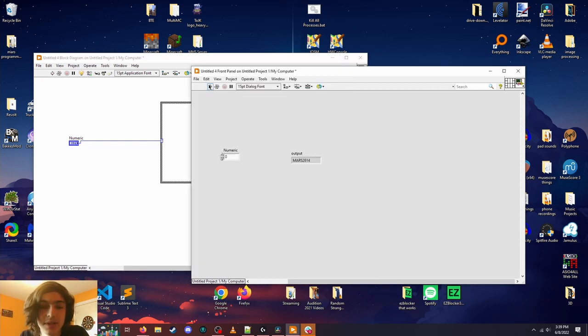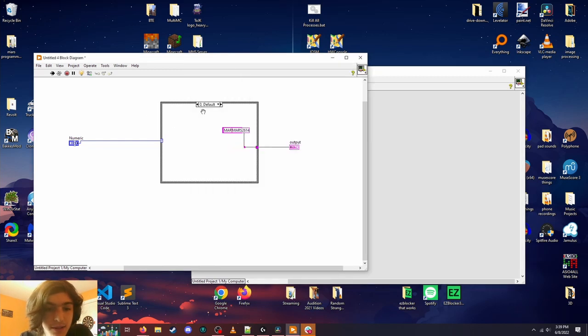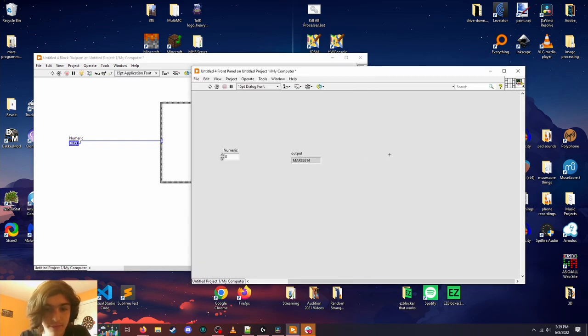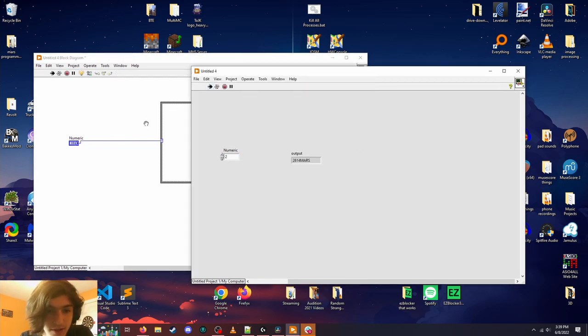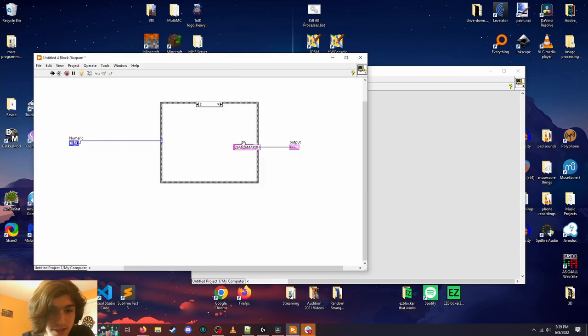Whenever you pass in the number, it goes to that case. If we increase by 1, we go to the first case, then the second case, and this allows for some pretty complex logic if you want to use it for that. And so that's case structures.